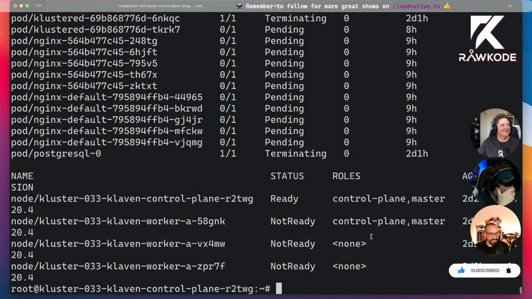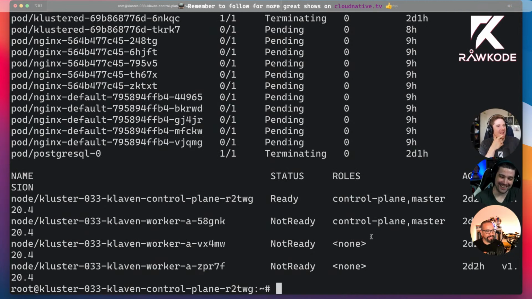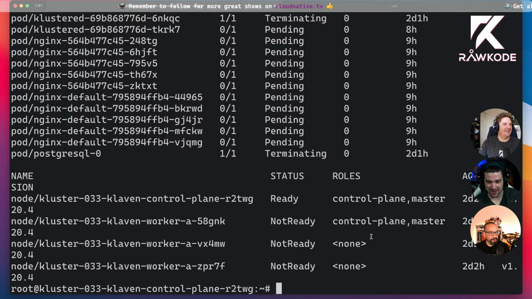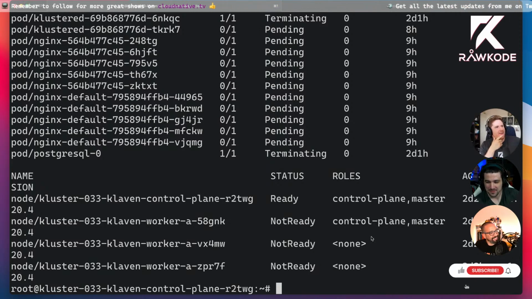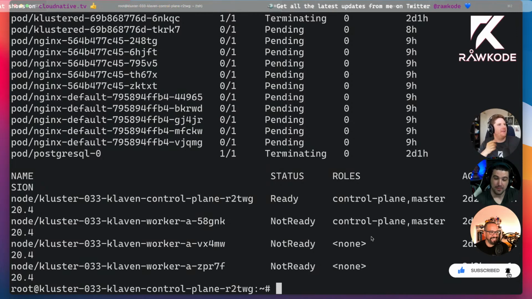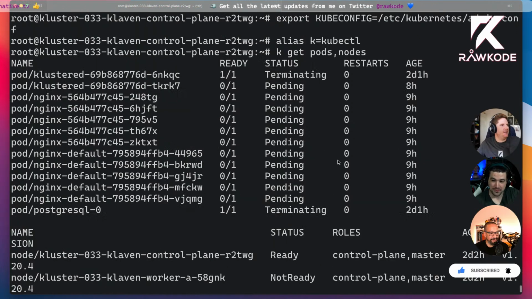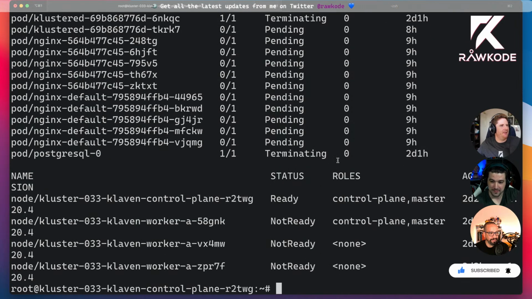All right, let's have a look, I guess. Yeah. What do you want to start fixing? Well, I'm curious about the Nginx nodes. I don't think I left them there. But I'm going to say they're not important for now. We've got stuff stuck in terminated. Yeah, I guess the Postgres is terminating because the nodes are not ready. Yeah, we don't have any worker nodes, right? Everything's not ready. Correct.